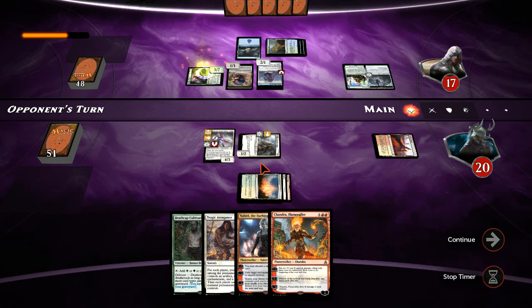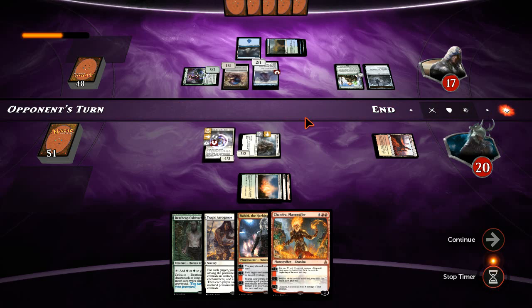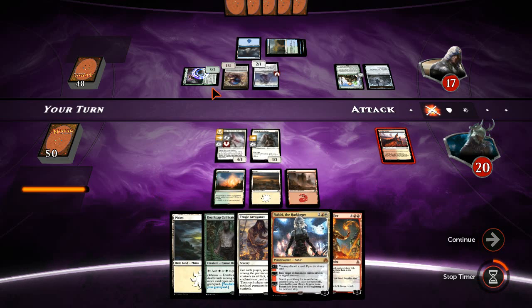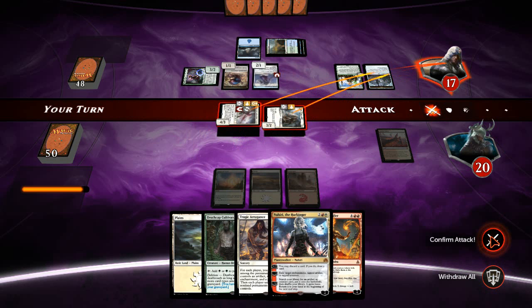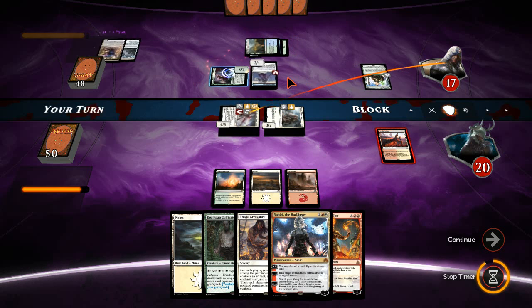I swear my Thalia is cursed. They never have a non-basic whenever I have Thalia out. I think it happened last video as well, the video before at least. I actually just realized Nahiri combos pretty well with Thalia's ability. Yeah, we're gonna attack all out here. Interesting, he just trades chumps. Oh, he's gonna make the clue. Fair enough, yeah, that makes sense.